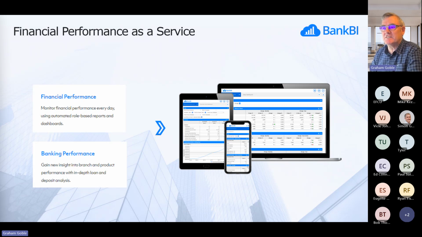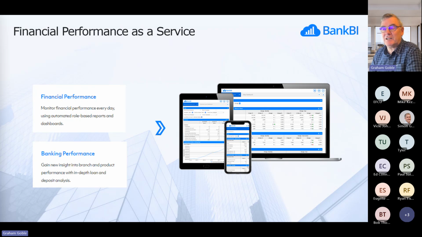So these two data sets light up the financial reporting, where we can do everything from balance sheet, income statement, financial reports, through to generation of automatic board reports, and our banking performance application, which gives us a deeper insight into loan and deposit analytics, tracking new loan production day by day, by branch, by product, by member segment, by loan officer, relationship manager.